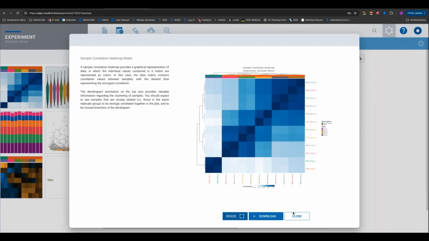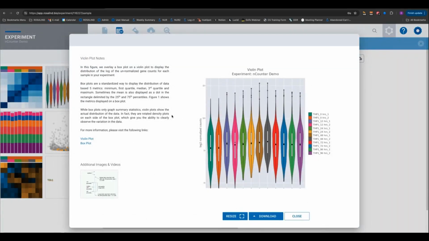So this is a really nice biological QC plot. We have a violin plot, which can be quite interesting. It's showing you the distribution of your counts. So this would allow you to identify any outliers pretty quickly. If there was a very marked shift of one sample relative to the other ones, then clearly something might be wrong or different about that sample. So the violin plot can be a really nice quick assessment.